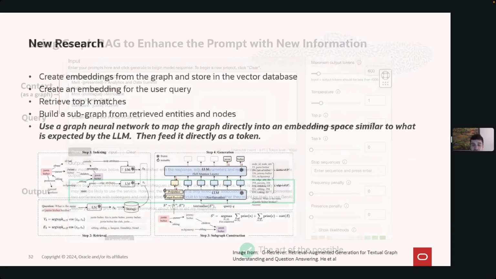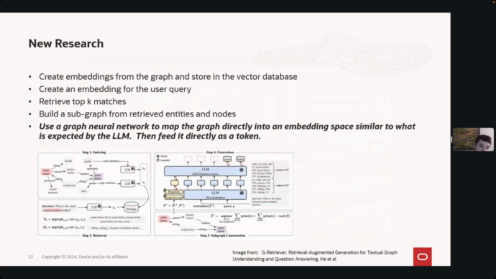Right. So more recently, since the slides were made, there has been quite a lot of interesting research. One quite interesting approach to highlight is G-Retriever, where the LLM and the graph models are made together so that the embeddings from one are usable in the other.